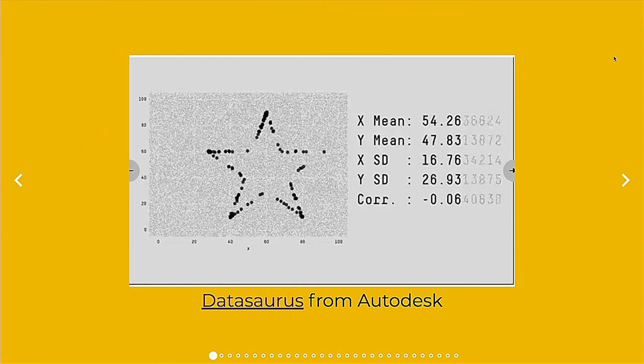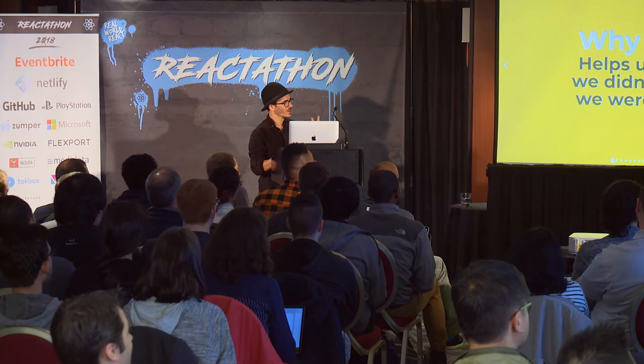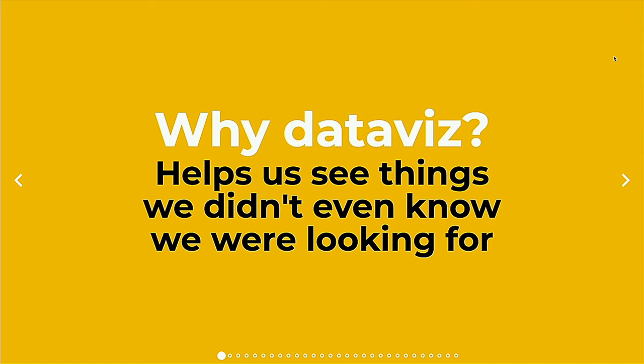So what all those three things have in common is that you need to visualize your data to really understand what's going on, to see what you're actually looking for. You need data visualization, because making a picture uses one of the biggest centers in your brain, which is the visual sense, and you can then see things you sometimes didn't even know you were looking for. Like, for instance, seeing that if you call yourself an engineer, you're going to make more money than if you call yourself a programmer, which I think is useful for everyone in this room.